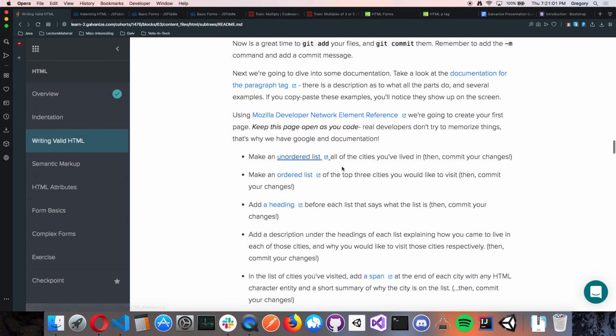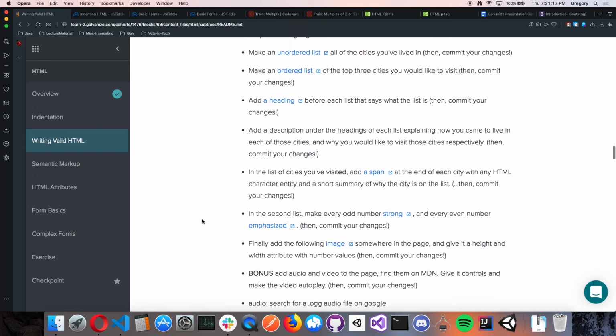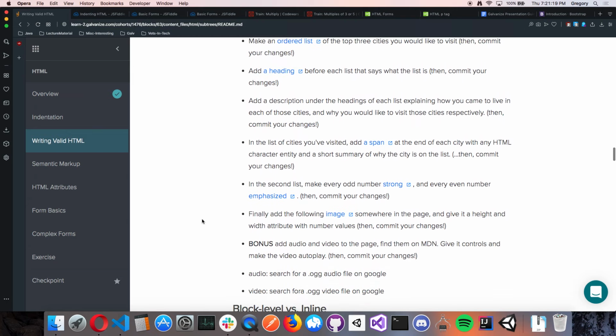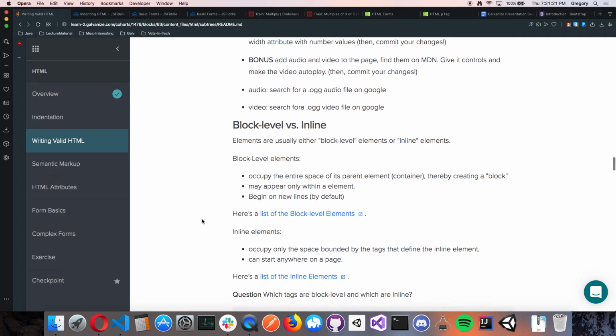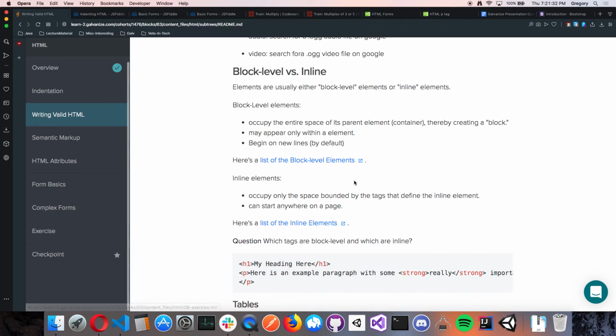And again, we already talked about this, the unordered list, that's the UL element. The ordered list is the LI element. A heading is an H1 to H6 span. So it goes into detail on these things, right? This is why I don't necessarily want to spend all this time explaining in detail what these are, because the curriculum already goes into it. What we just did was inline styling, but there are two different ways of referencing HTML elements. The curriculum goes into that very nicely.